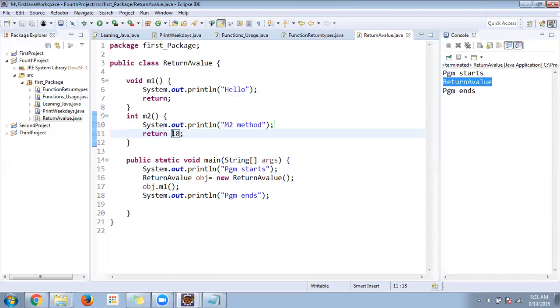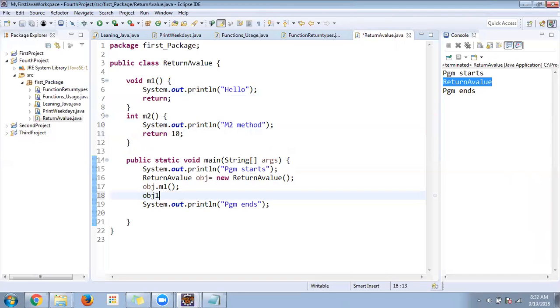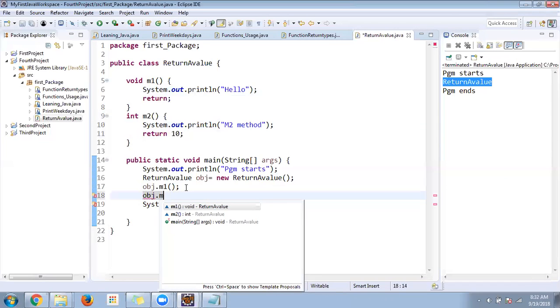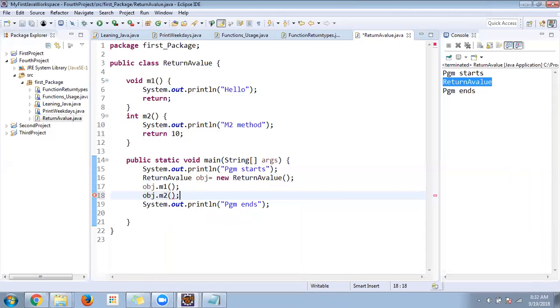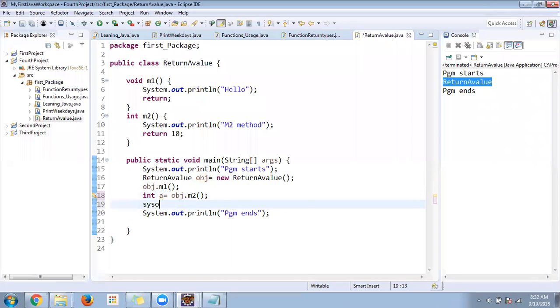Or I'll return 10. If I want to call the method, obj dot m2. Here the return type is an integer, so I will get it. If I want to capture it in a variable, int a is equal to obj.m2, then print the value of a. When I call obj.m2, it goes and calls this method and prints the m2 method.